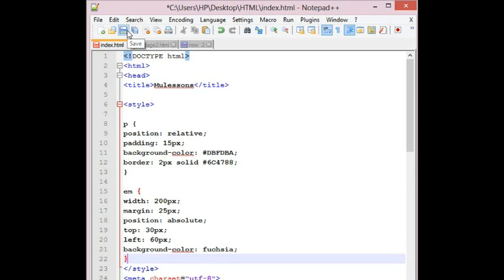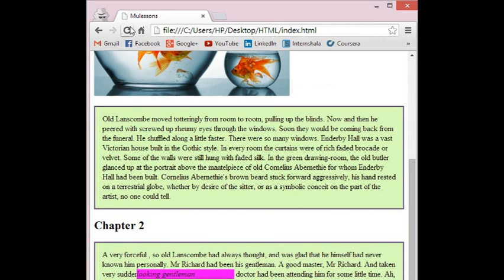Okay, so here you can see I've added width and margin property to the EM element. So now let's save it and see what happens in the browser. Okay, so here is what we can see. First, the offset value applies to the outer edges of the element box. And second, absolutely positioned elements always behave as block level elements. For example, the margins on all sides are maintained even though this is an inline element.